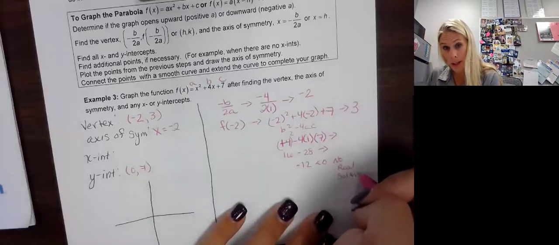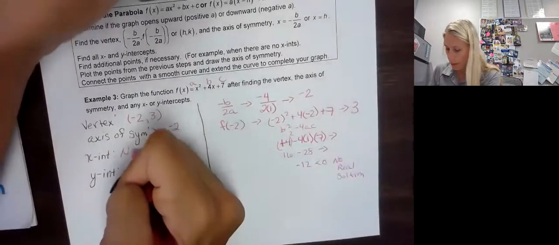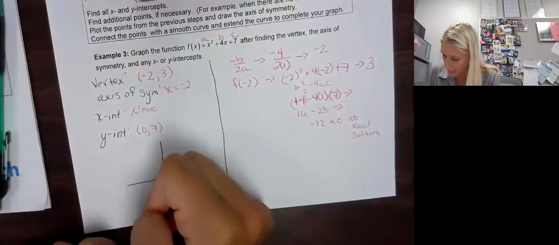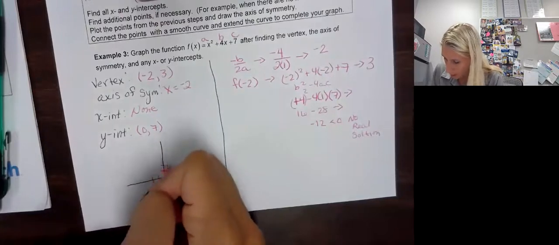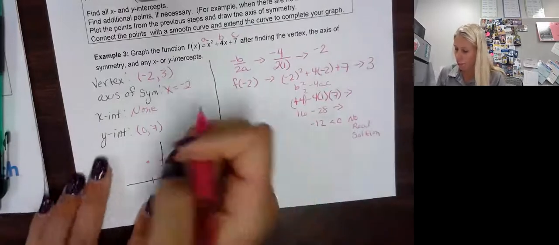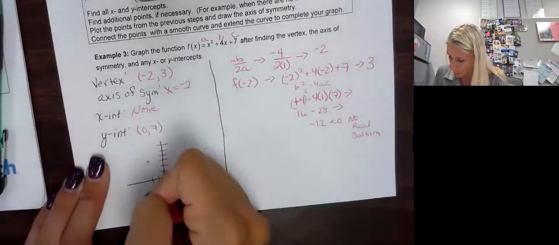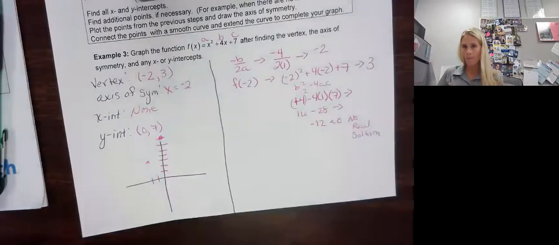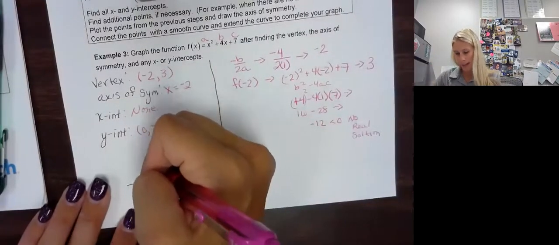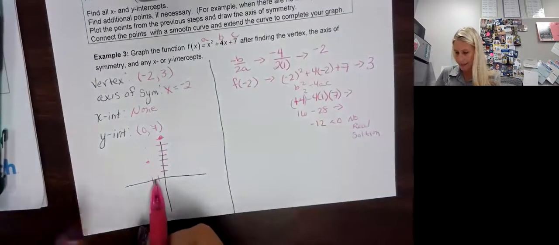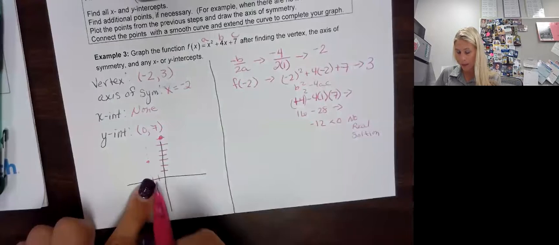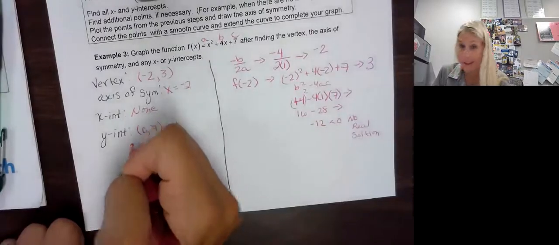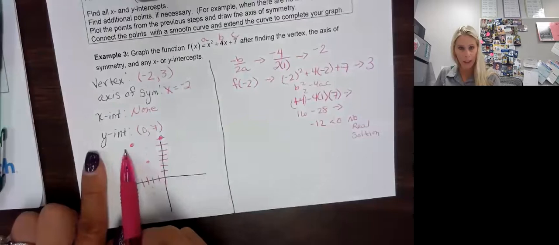Okay, so I want to show you a trick. Let me graph what we have so far. So we have our vertex, which is at negative 2, 3. And we have our y-intercept at 7. 1, 2, 3, 4, 5, 6, 7. The great thing about parabolas is since they are symmetric, I can see that since the y-intercept is 2 away, it's also going to be 2 away on the other side and up at the same point. So it's not another y-intercept, but it's a reflection of it.